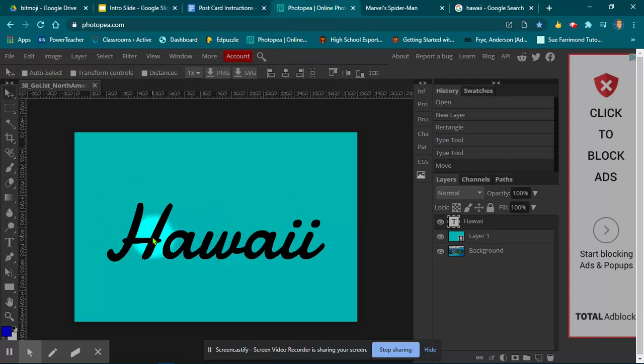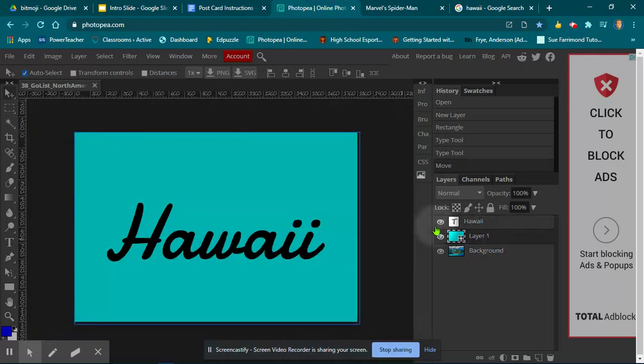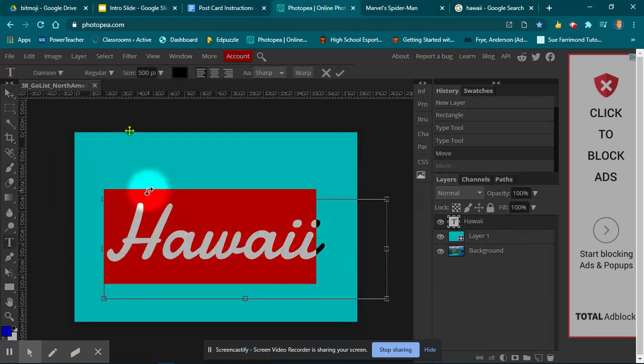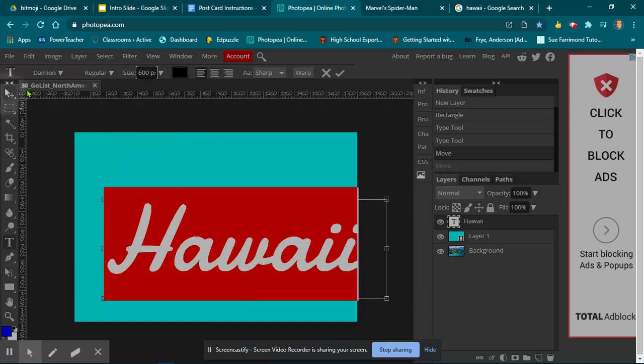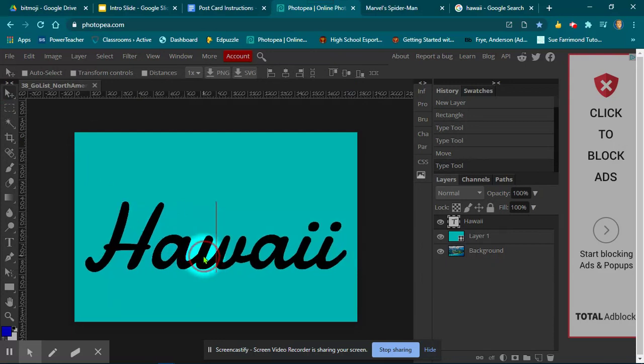And now what I need to do is cut out these letters. This is not overly difficult. What I do now is click on my blue layer. Actually, is this big enough? I'm actually second guessing myself here. I'm going to see if I can fit 600 on here. Yeah, I can do it. Whatever the vacation spot is, you want it to be as big as humanly possible.